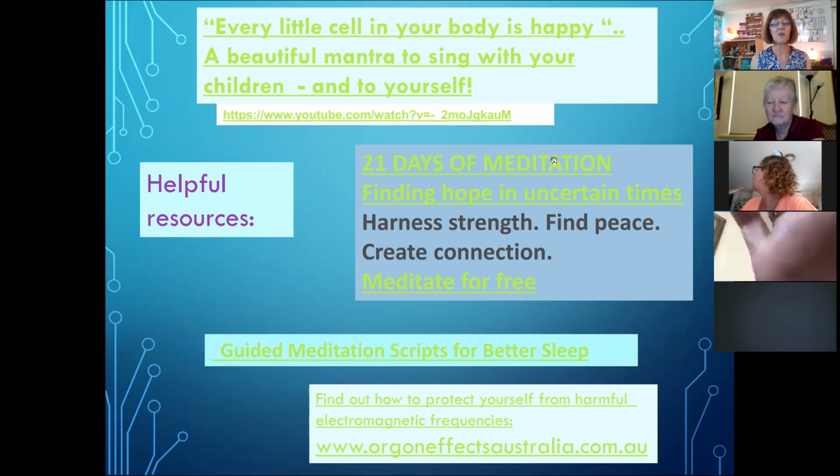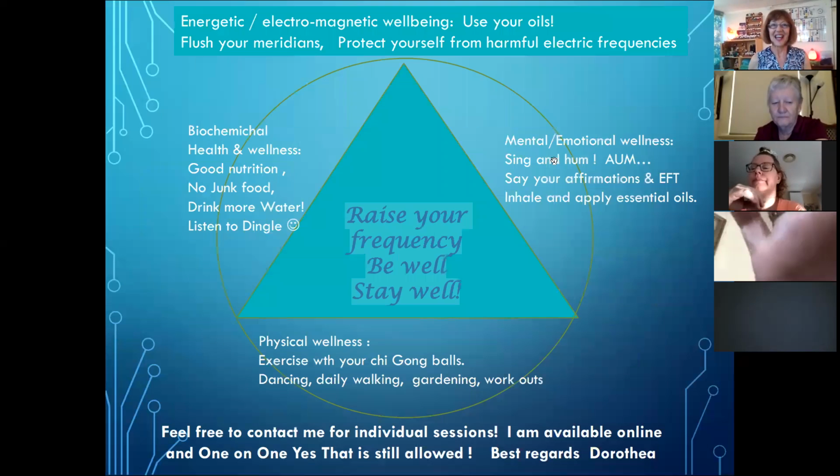And finally, I want to make you aware again of how important it is to protect yourself against electromagnetic frequencies. Really get this happening, wherever you find good tools. Pauline has a good source, and we know how important it is to protect ourselves, especially now in the car. Make your car safe, because wherever you're traveling from tower to tower, you are being bombarded. So we need to be protected. That's pretty much it, that puts it in a nutshell. Thank God they're not cutting me off yet.